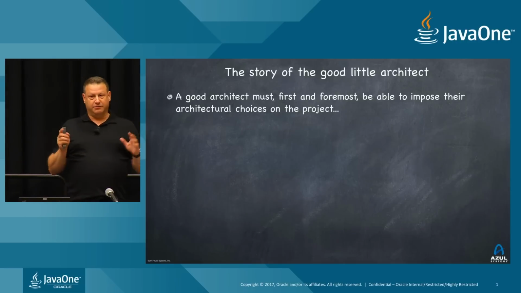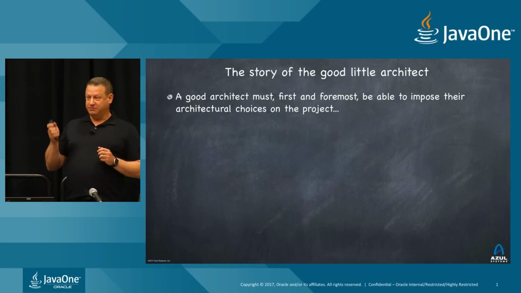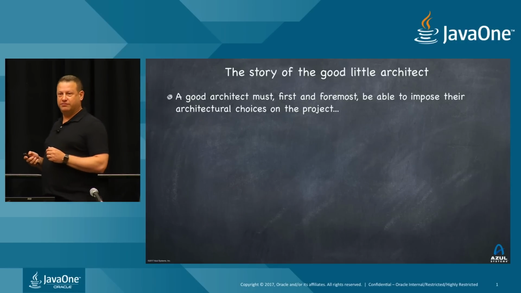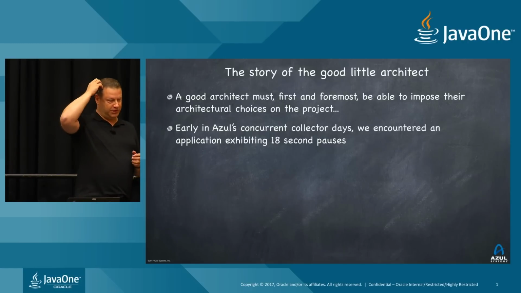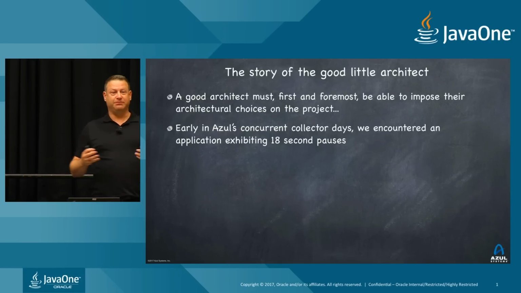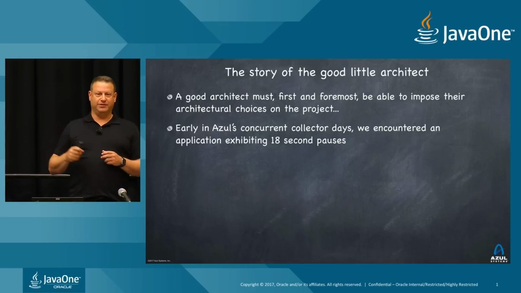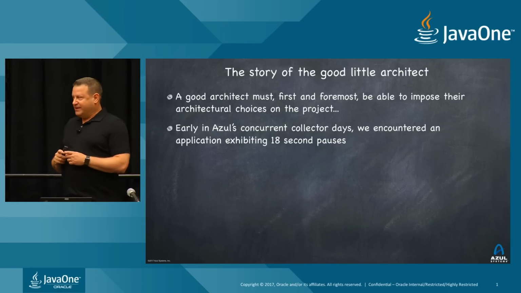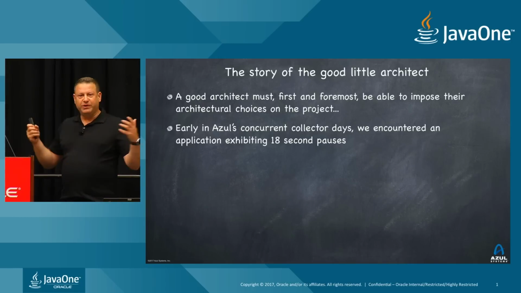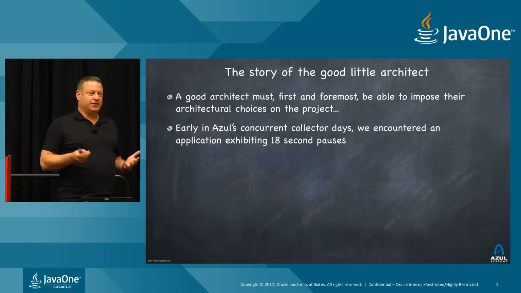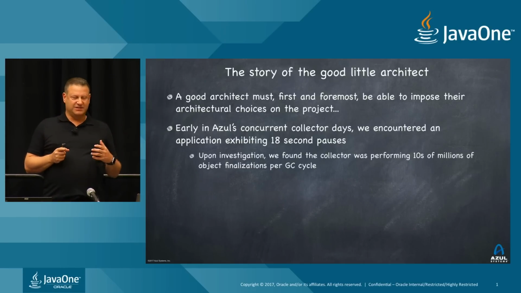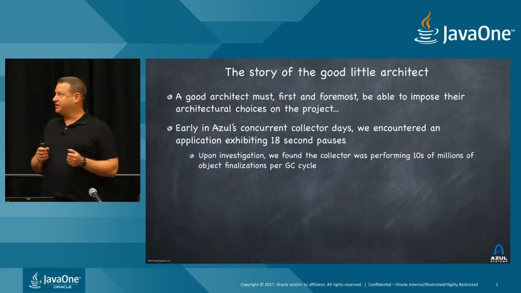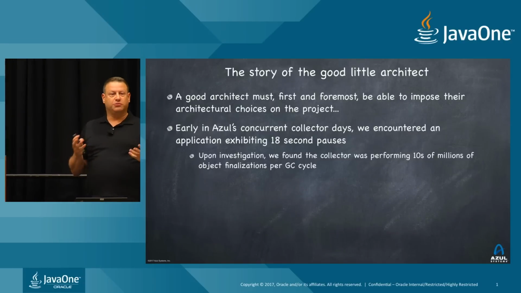And early in our career with the Pauseless Garbage Collector, we ran into a very successful architect. Along with that, we ran into an 18-second pause in a pauseless collector, which was very embarrassing. This was back in 2006 or so. So we went and dug in to see what's going on. When we dug into the application, we found some surprising behavior, behavior that we normally didn't see.